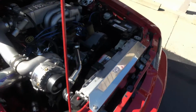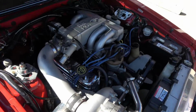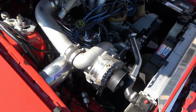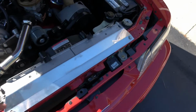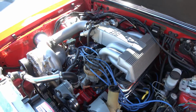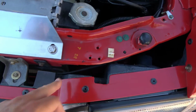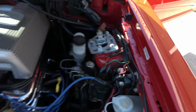And all the doors and the deck lid. You can see it's got a Paxton Novi 1200 Supercharger in it, GT40 intake. Does have headers, Anderson power pipe on it. Electric fans, power steering, power front disc brakes. You can open the doors tonight. T5 5-speed manual transmission. This is the stuff I know everybody wants to see. Car's never been banged up. It's got all your original Ford decals on it.